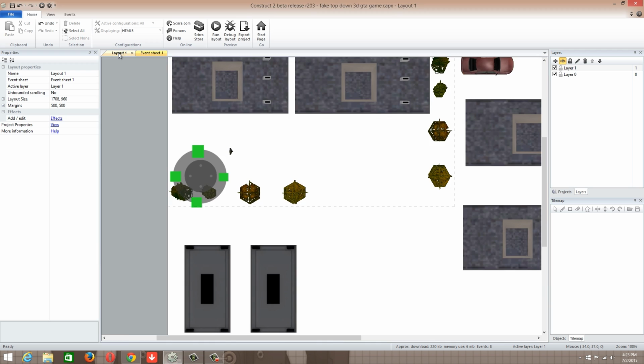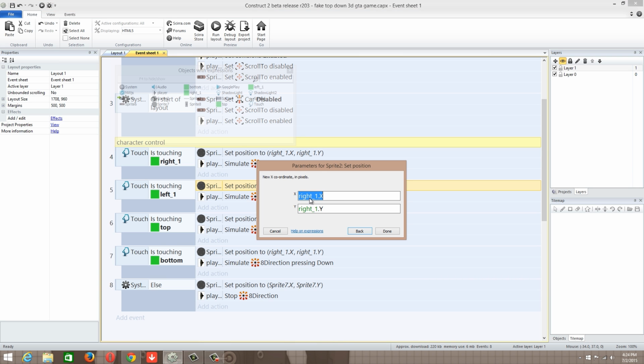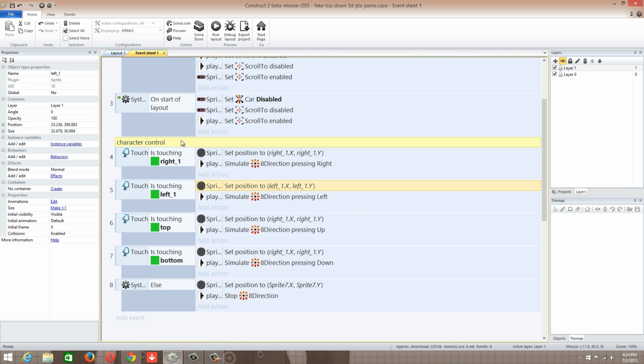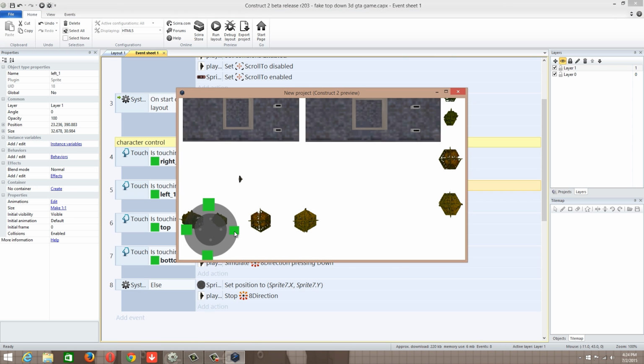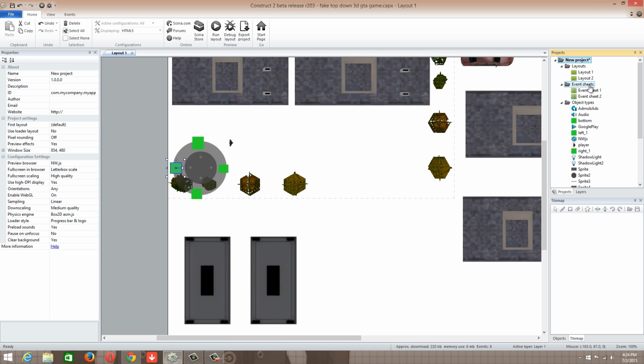Okay, I have to edit some of that code. So right, left. And I'm just going to copy that, paste that, and I want that to be the Y. That's done. Okay, that's another thing about debugging, is that you have to continually work on why it's not working.